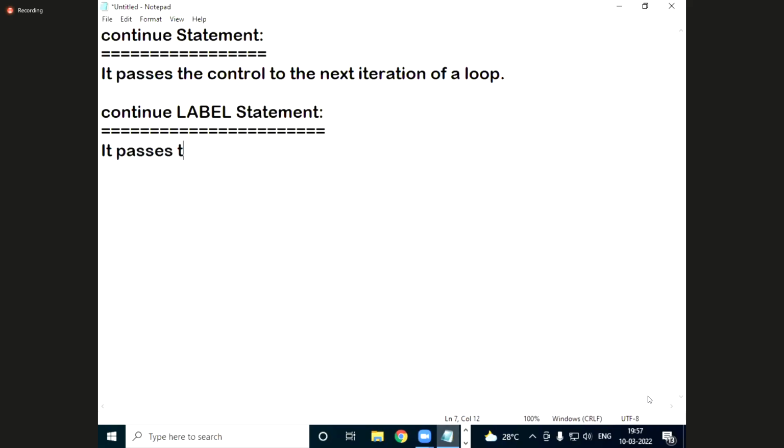It passes the control to the specified label loop.